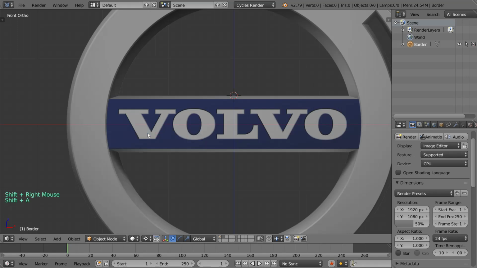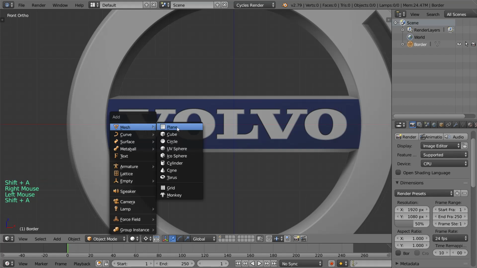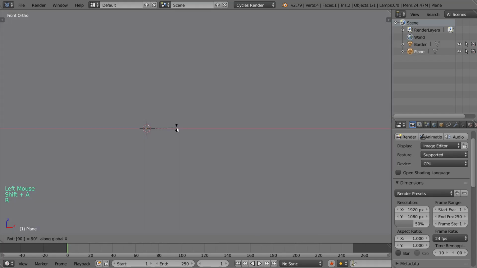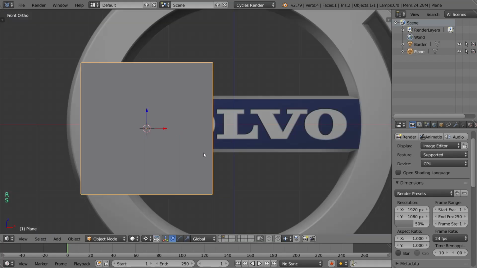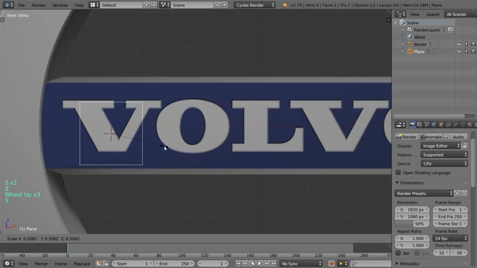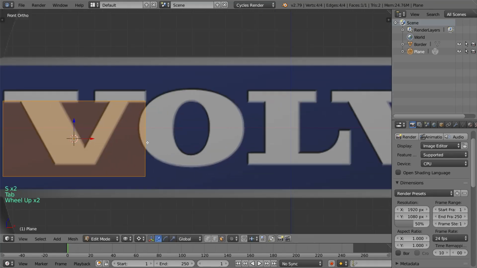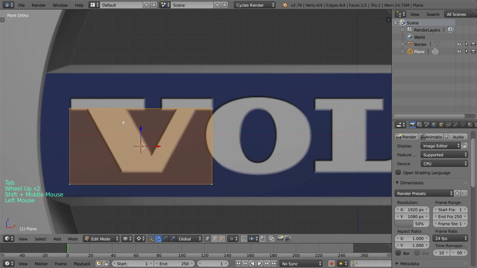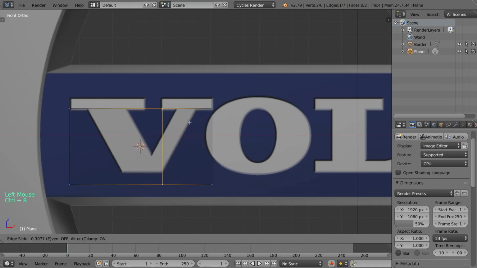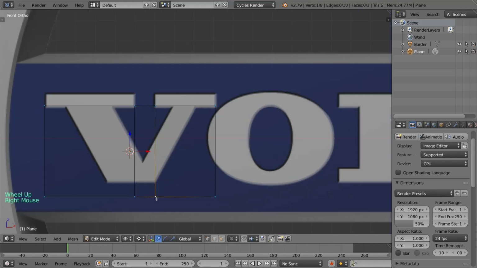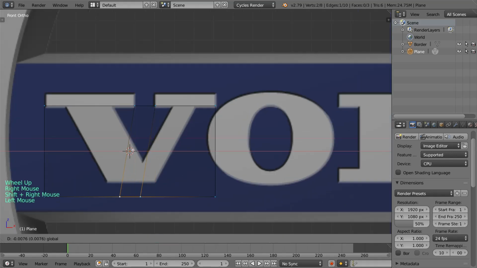So we will start from here, add a plane, rotate X 90 degrees and scale 0.1. Let's scale again, scale based on the X, and I think we can add loop cut here, another loop cut here, and move.